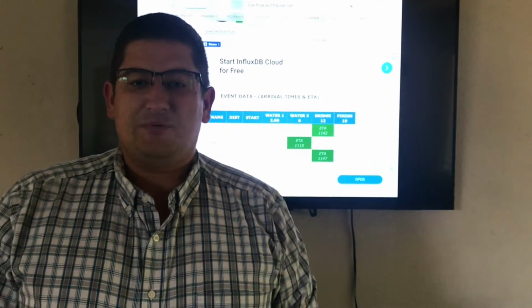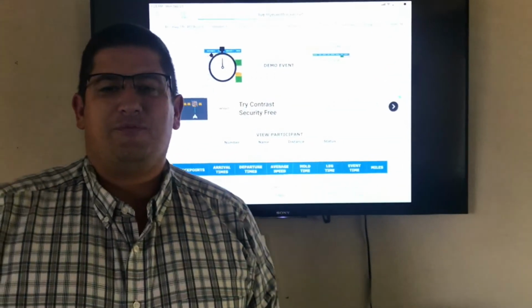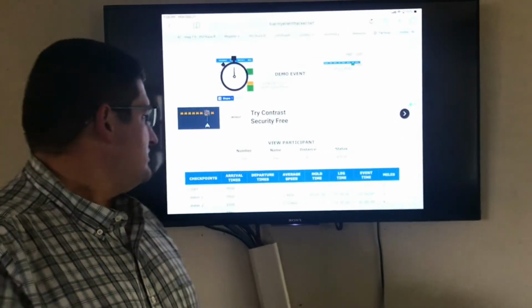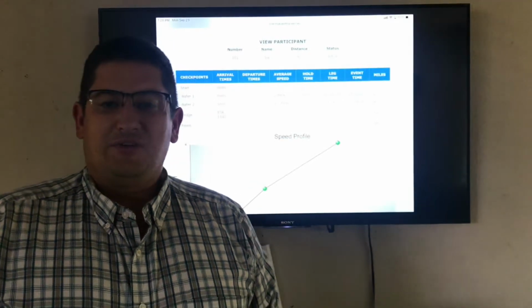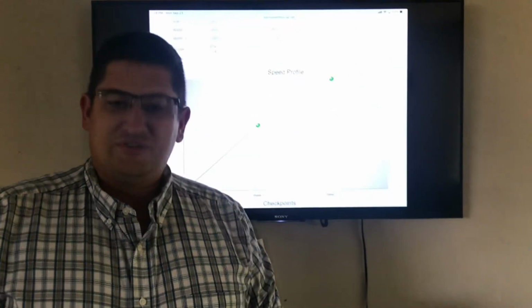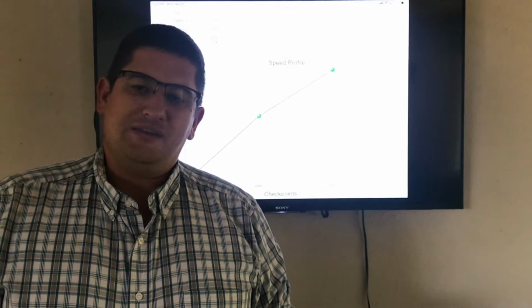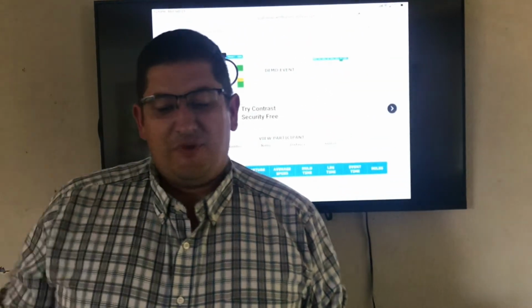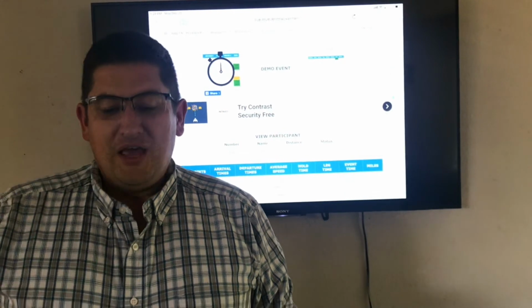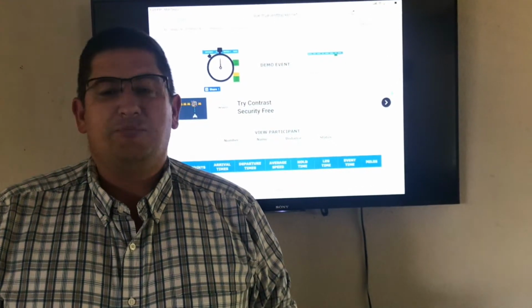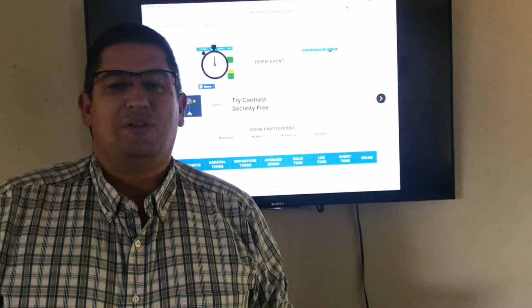This is the public feed. You can click on one of the participants in the list, and it shows the detailed breakdown of the timetables, the speeds, and also the ETAs when they're going to arrive. It also shows a nice little speed profile of how they did over the course of that event. This information is also available for the crews as well as the spectators, and most importantly, it is for safety accountability of the participants in the actual event.